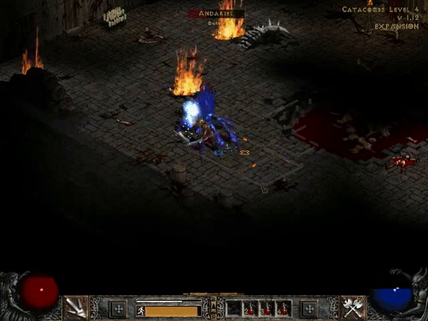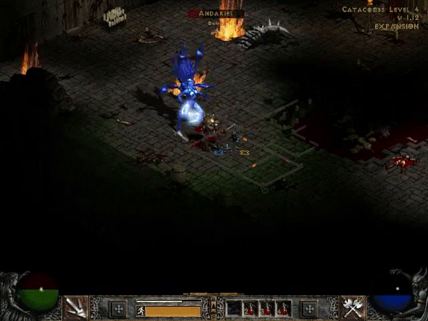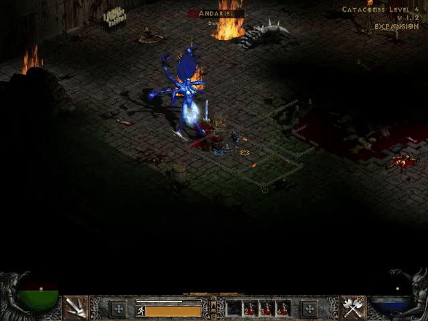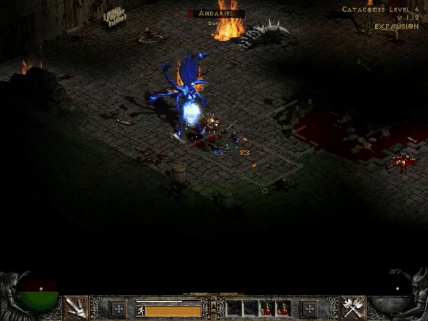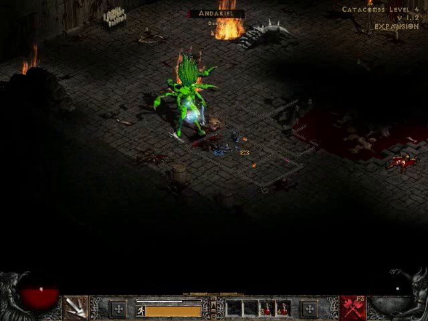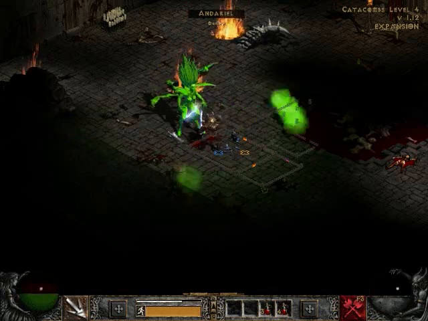Got a chance on hit procs. And she's got that. And she's got that. Poison bolt will do the bulk of the damage. Come on, you're almost dead. Come on. Die, die, die. To hell with you, Sin Spawn!